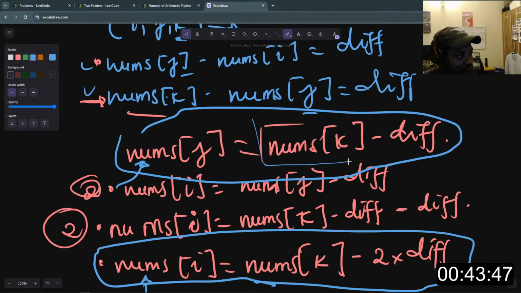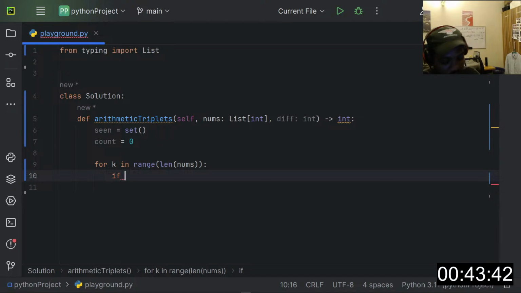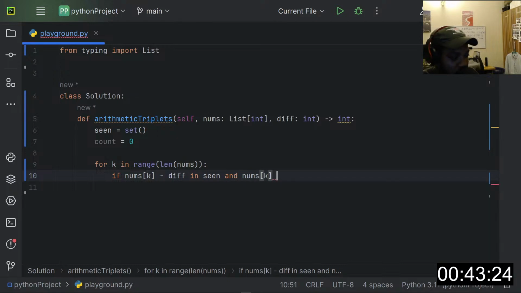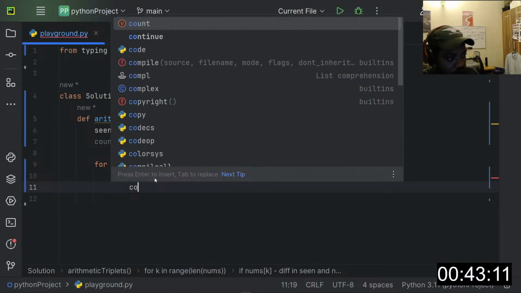So if nums at k minus diff in seen, and nums at k minus 2 times diff in seen, then we'll increment our count.